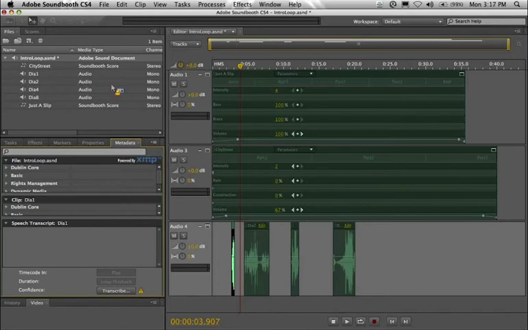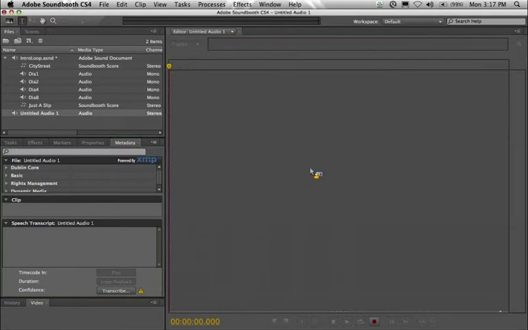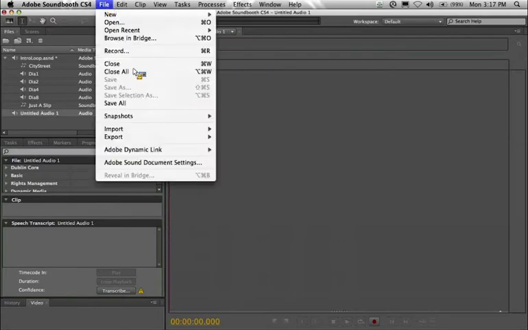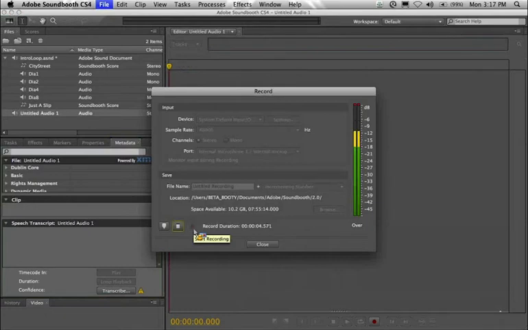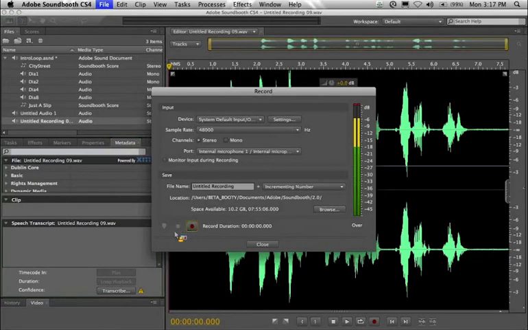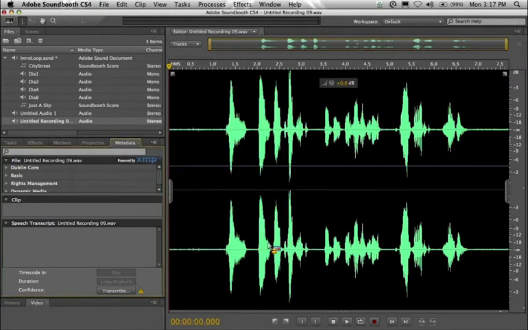So I'm just going to do a really simple example right now. I'm going to create a new empty audio file at 48, sure, whatever. And I'm going to choose to record my voice really quick, just to show you that this isn't all smoke and mirrors. I'm going to click the record button and say, "This is a test of the emergency broadcast system." Now I've stopped it, and I'm going to hit close.